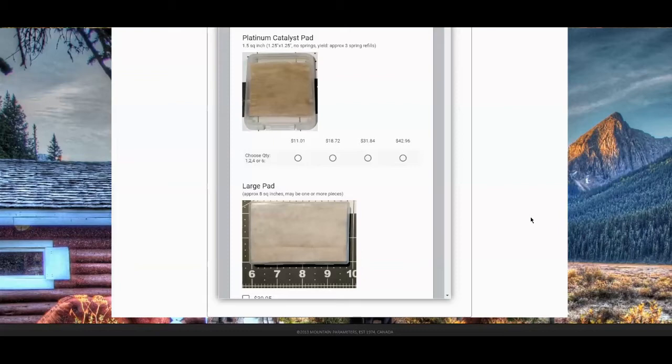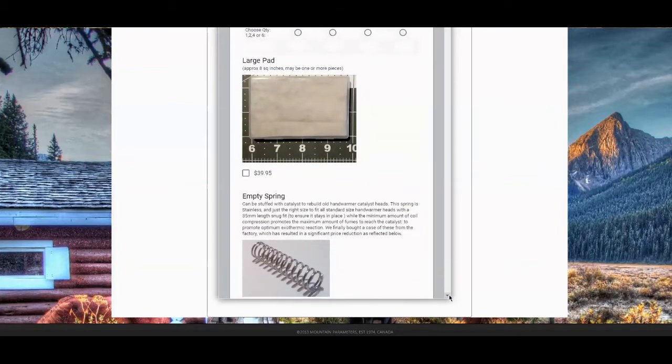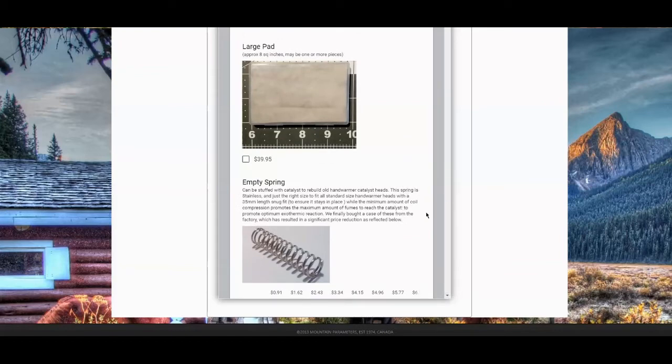The next item on the list is the large pad, approximately 8 square inches. Not going to spend a lot of time on this because I'm having trouble getting these containers to pack them in. And once I'm out of those, we probably won't be able to offer that anymore.